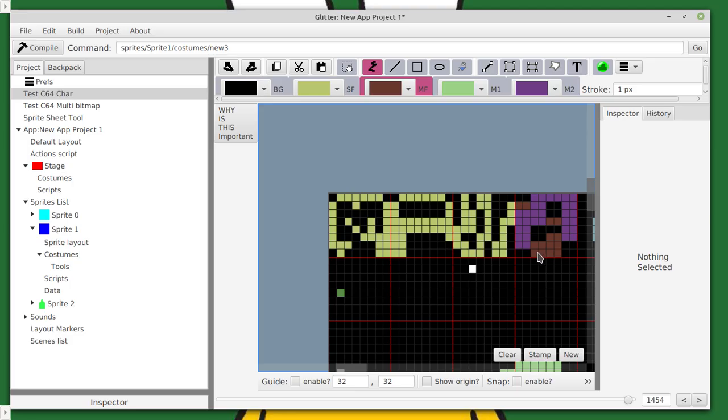That's because I've been editing it in both multicolored mode and single colored mode. And so whenever you edit something and change it from one mode to the other mode, it already knows what it would have looked like if you had pressed those pixels in the other mode.